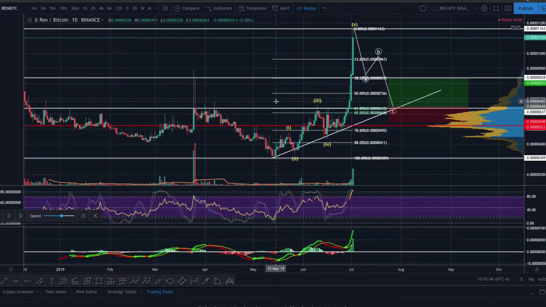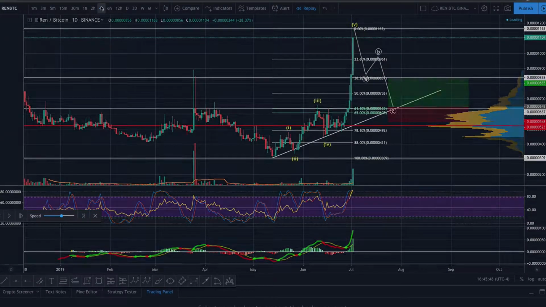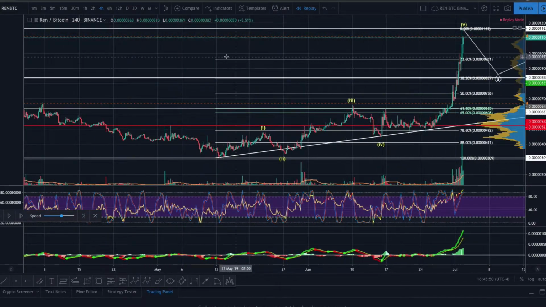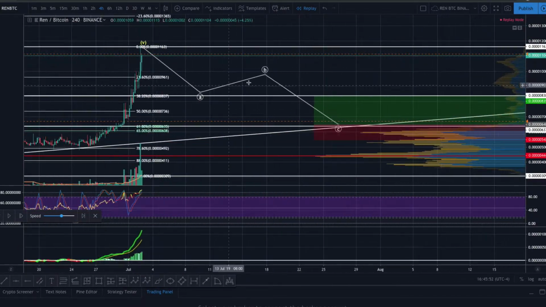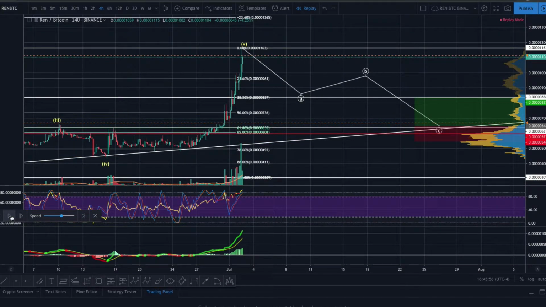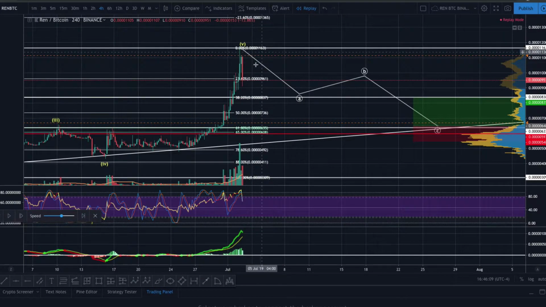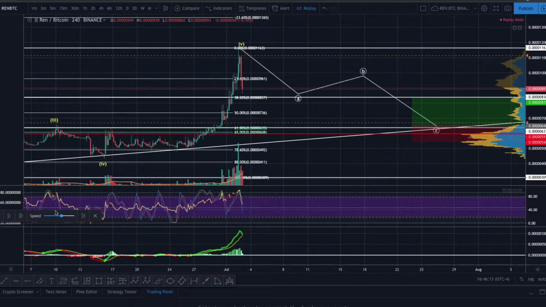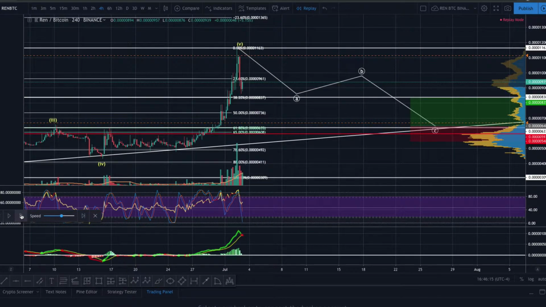So if we look at this, let's go down to the 4-hour chart to get a little bit more detail in. We would look at this and we could play this out to see what actually happened. So the next bar was a crazy bear candle. Bar after that was another bear candle. Bar after that, a little bit up.